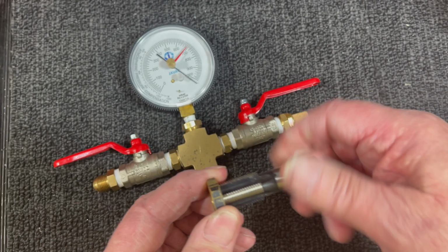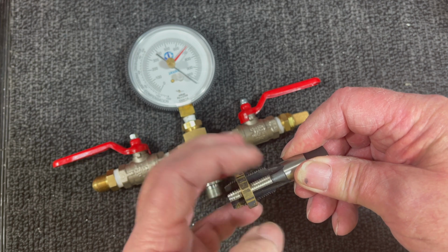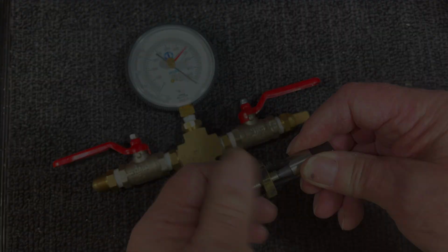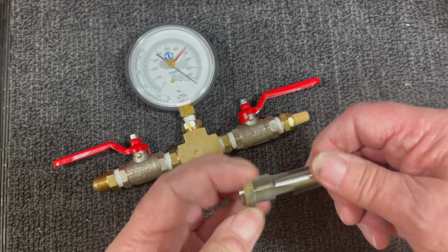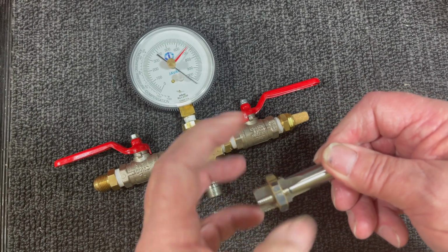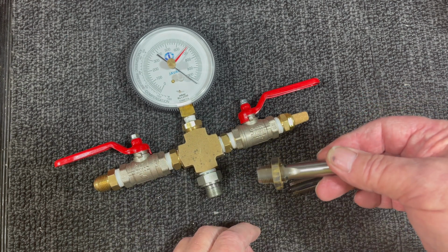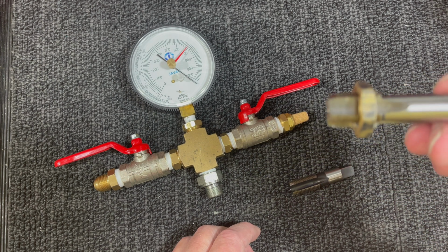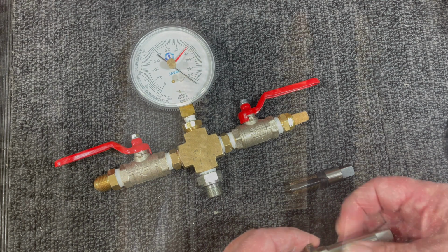There are two types of BSP threads, parallel and taper. The test nut runs all the way up the threads on the parallel tap, but not on the taper tap. The nut starts loose and then tightens up as it runs up the body and then locks before it gets to the end of the thread. On the taper tap, the lead-in is a smaller diameter than that of the parallel tap and larger than the parallel tap at the end of the body. A close look at the taps shows the differences.